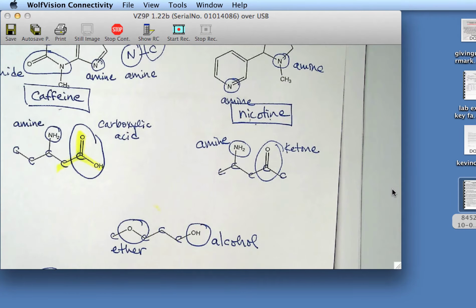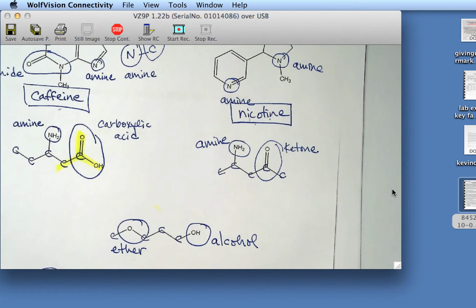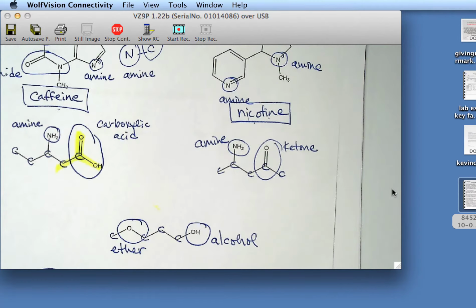If you're real interested, the next time we meet, I'll bring you some structures of heroin and morphine, because you can see these drugs are similar. Some just have an OH, some might have an ether, and it makes it easier to pass through that membrane. So it's pretty neat to see that.